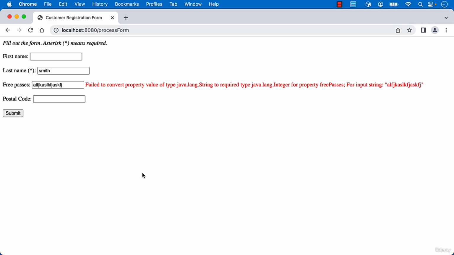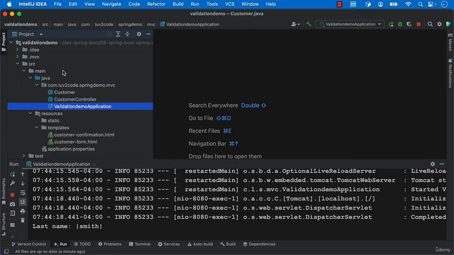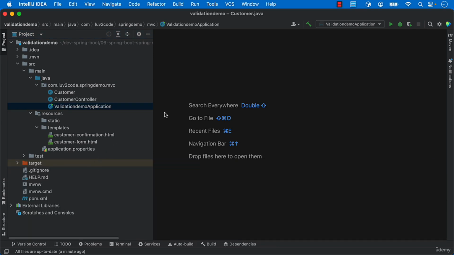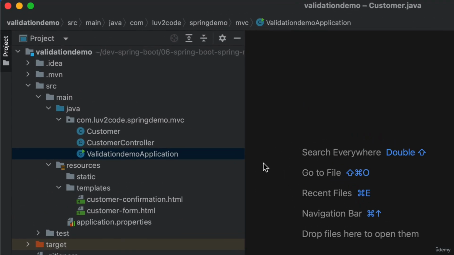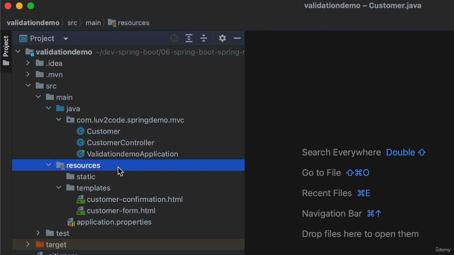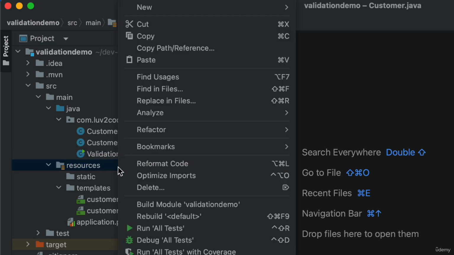So in effect, we're simply going to add our own custom error message for that scenario. Now let's go ahead and swing over into our IDE. And what I'll do here is I'll create a new file under the resources directory called messages.properties.